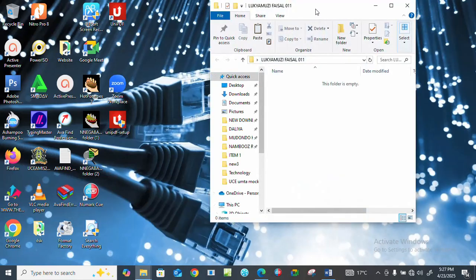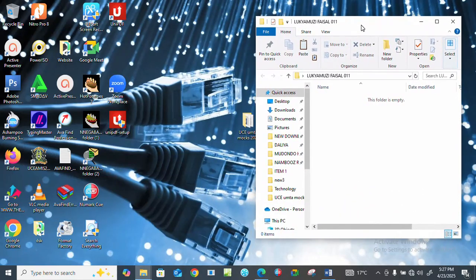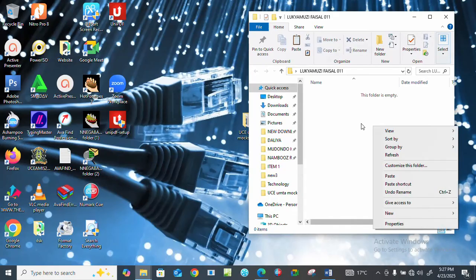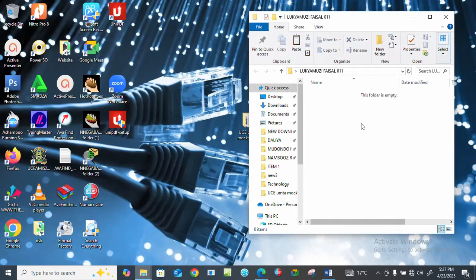and it's blank. So remember, with the senior 4 new curriculum, a student is advised to include 2 subfolders. That is a subfolder which is called item 1, and you have to create another subfolder called item 2. Once we're done with item 2, we're going to start with item 1, and that's what we're going to handle today.